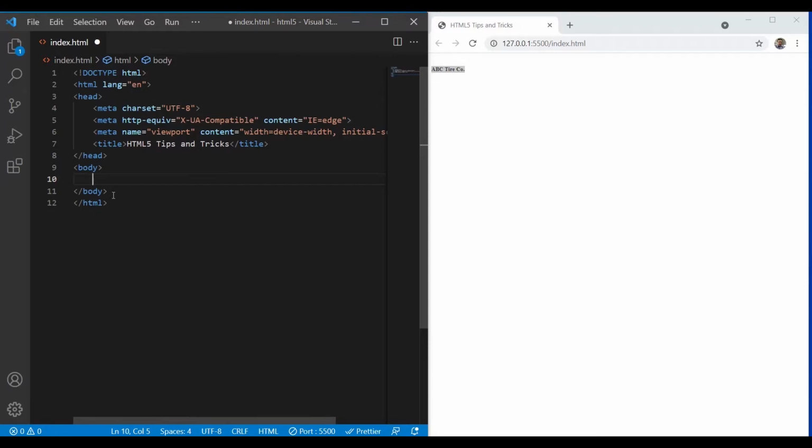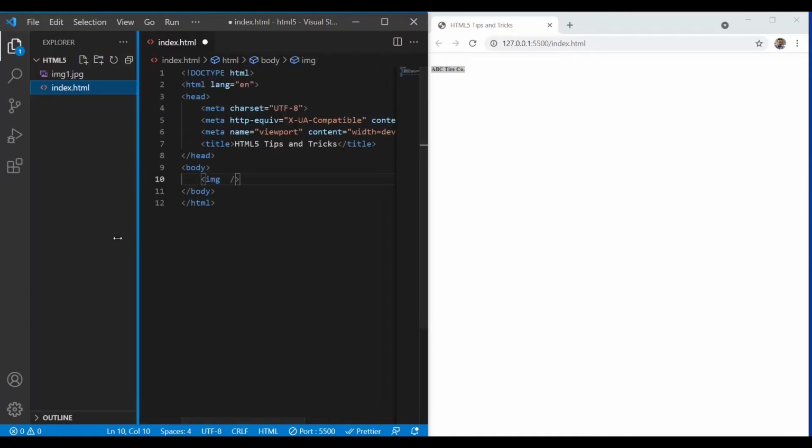Next one, we're going to need our image for the third one, and this is a loading attribute, and we're going to set it to lazy. So I'm going to start an image, right? I'm going to bring in an image, and remember we have this image1.jpg.